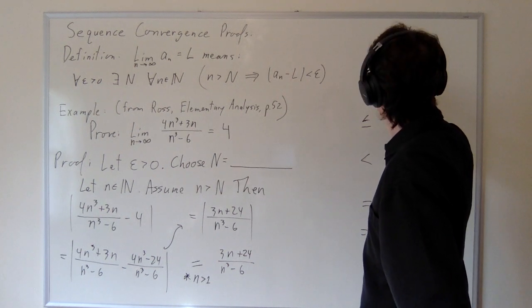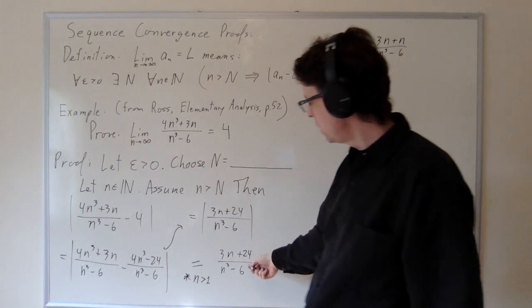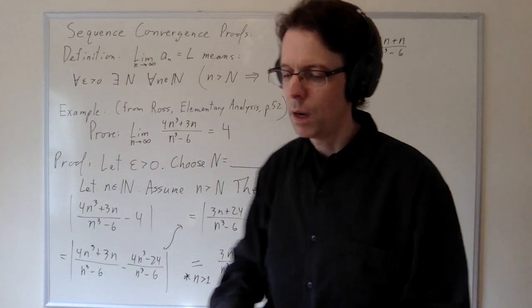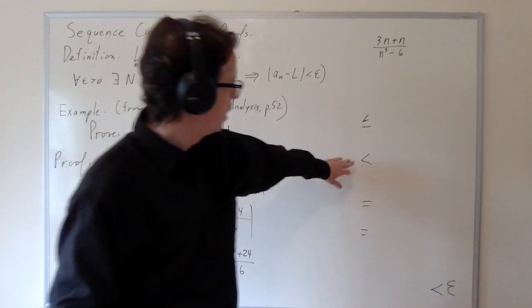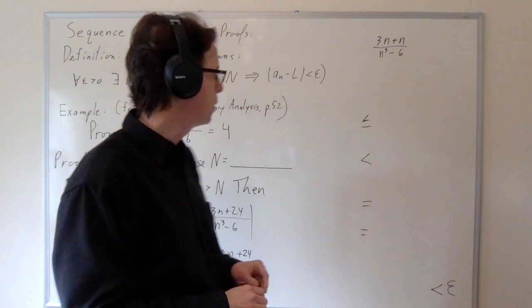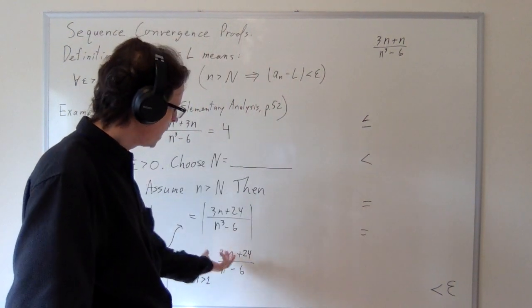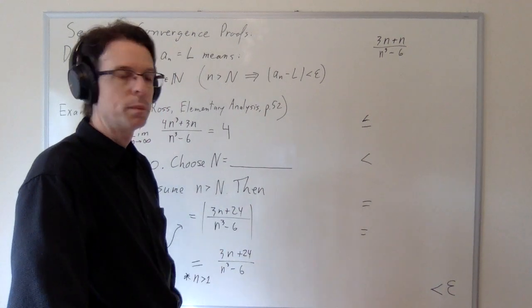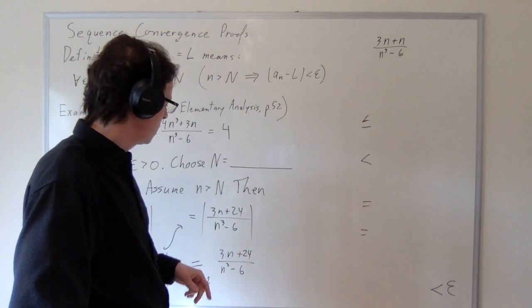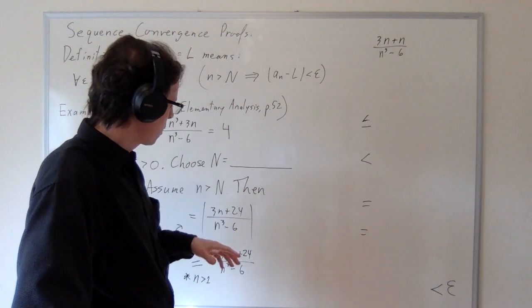Now this might seem a bit crazy, but the thing is, we're allowed to introduce an inequality. I'm allowed to introduce an inequality of the form less than or equal to. And so I'm allowed to make this thing slightly larger. Now, does that make it slightly larger? Well, both numerator and denominator are positive.